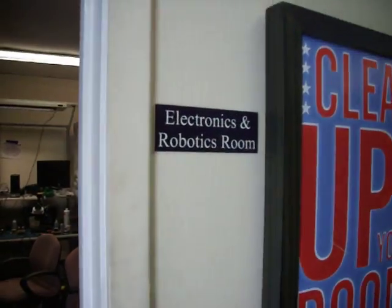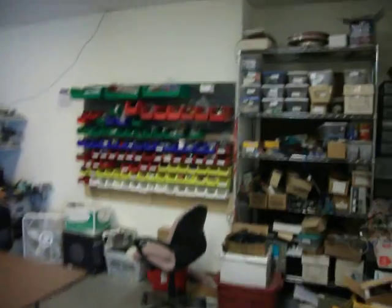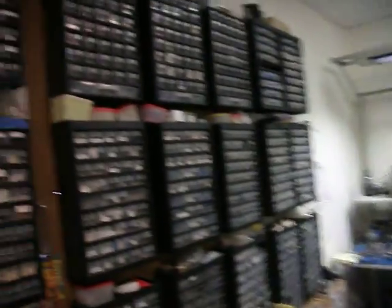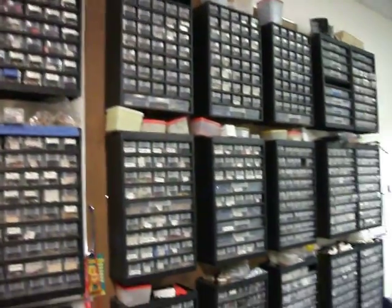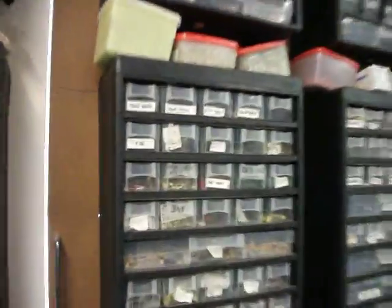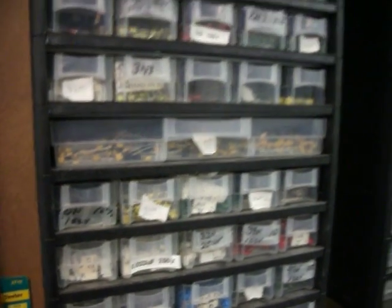Let's go over here to our electronics and robotics room. Now the Dallas Personal Robotics Group, this is kind of their hub. They do everything in here that's robotics based, but if you want to do any kind of electronic product, or if you're curious about how electronics go together or soldering, anything like that, this is the place to come. These are all different components, and to my understanding, anyone in the space can come in and use these if they so choose, as long as you don't mass produce anything with them. You're free to take what you need.